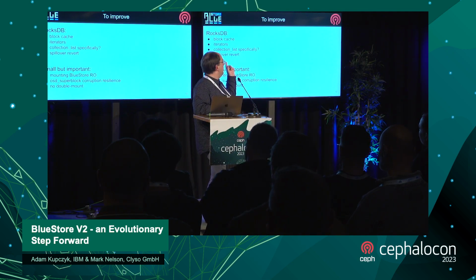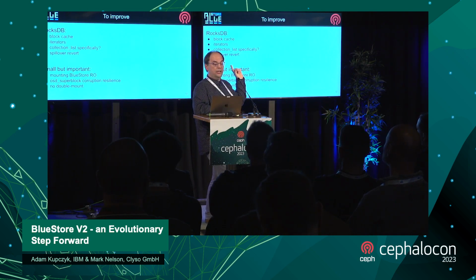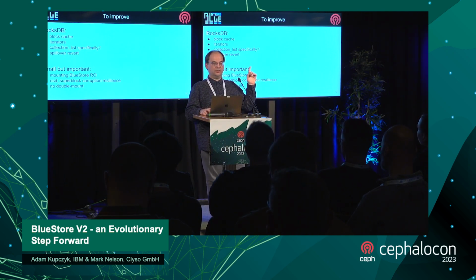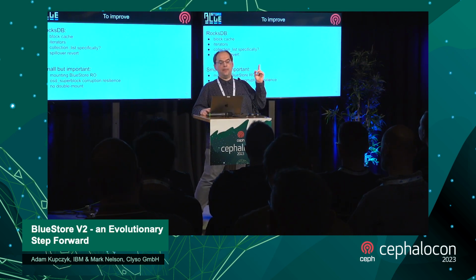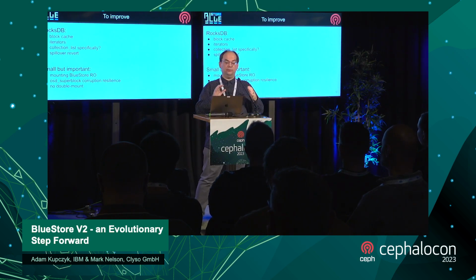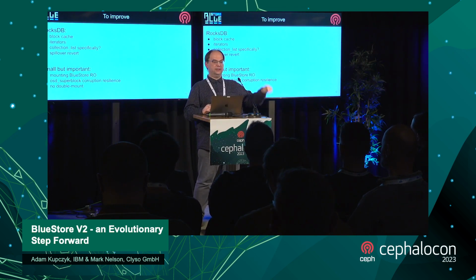Now the OSD superblock, thanks again Igor Fedetov, will be located in multiple places, including RocksDB itself. The code is also changed in a way that the object that was usually located at the beginning of the disk can now be in different places. Fun fact, why was it almost always at the beginning? Because it's a small object. It was written as the first object, so it takes the first allocation unit, and it was always updated because it's small. It always gets into the deferred writes rules, so it just gets overwritten in place. So no wonder that any damage to the beginning of the OSD just crashes the OSD superblock.